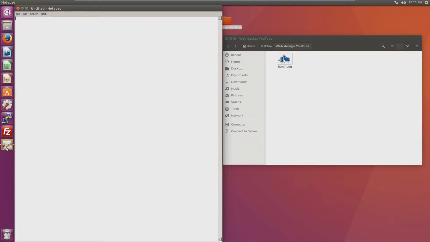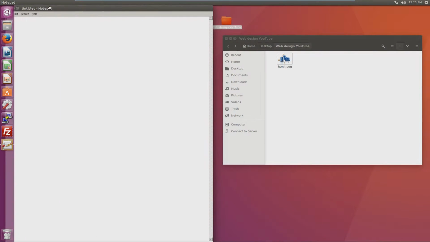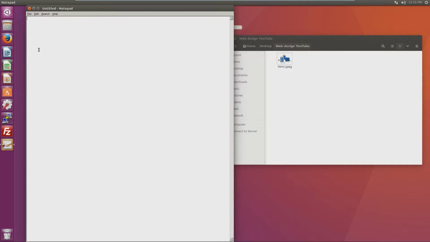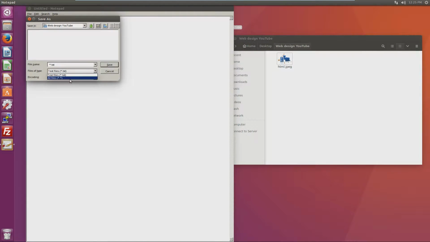The first thing you want to do after you make your folder is open up your notepad. On Windows you can just use the normal notepad, but I'm on Linux right here, so we'll use this one, which is the same thing. You want to do File, Save As, change this to All Files, and then name it intro, or whatever you're going to name your website, .html. The .html is the most important part. That just tells it what to save the file as.